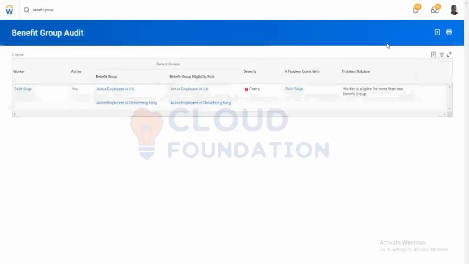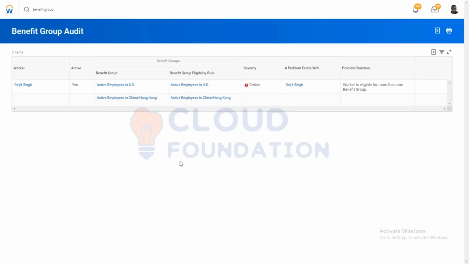One second, it seems there are a lot of employees. Now see here, this is a group audit. When you run this audit report, it should be blank. If it is blank, it means you have created the plans, groups, everything perfectly. If it shows some result here, there is some issue in the configurations.